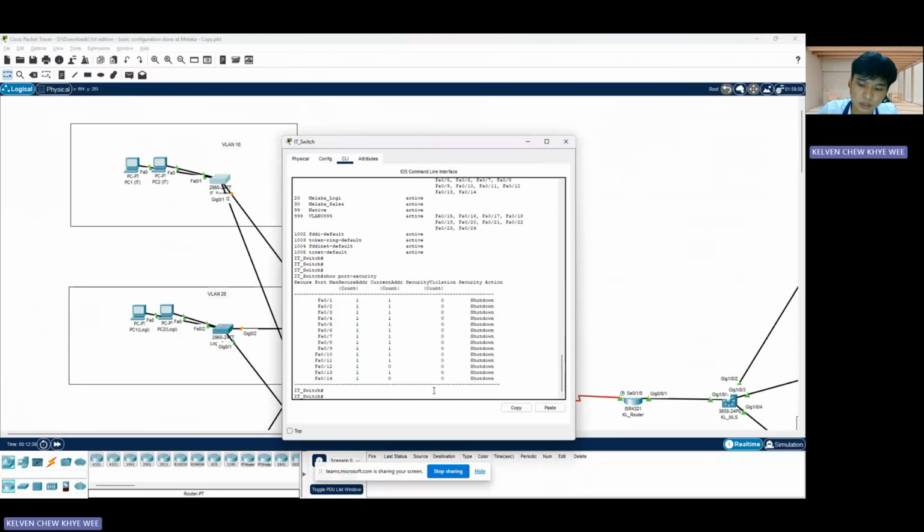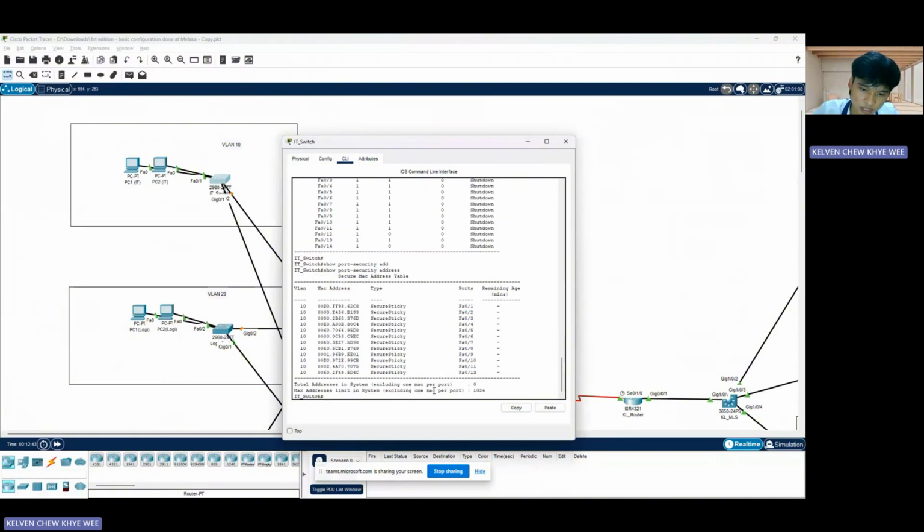After that, we also configured port security sticky. What this does is that the access switch will automatically obtain the MAC address of the port that is connected.